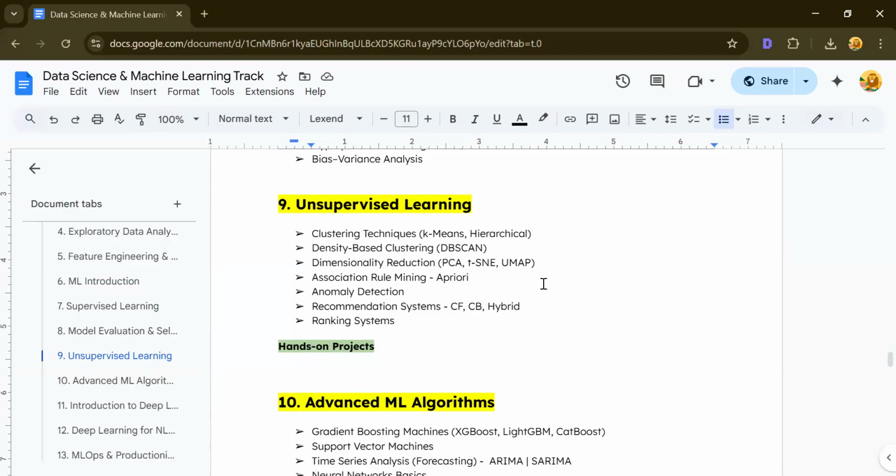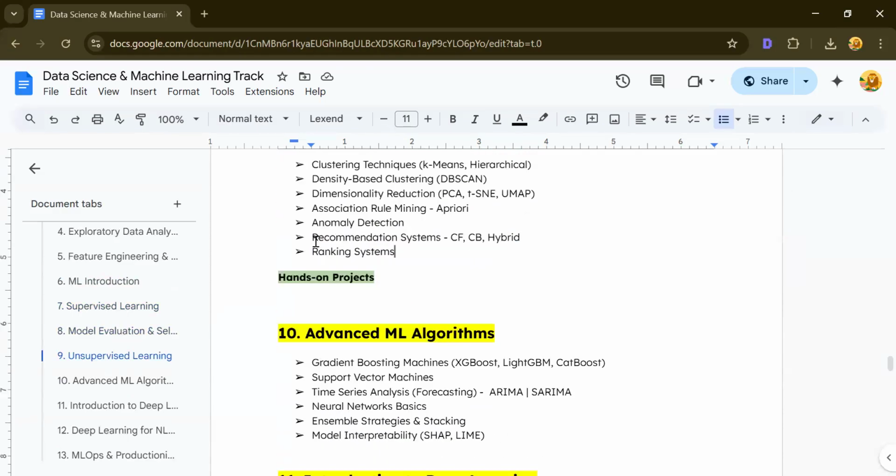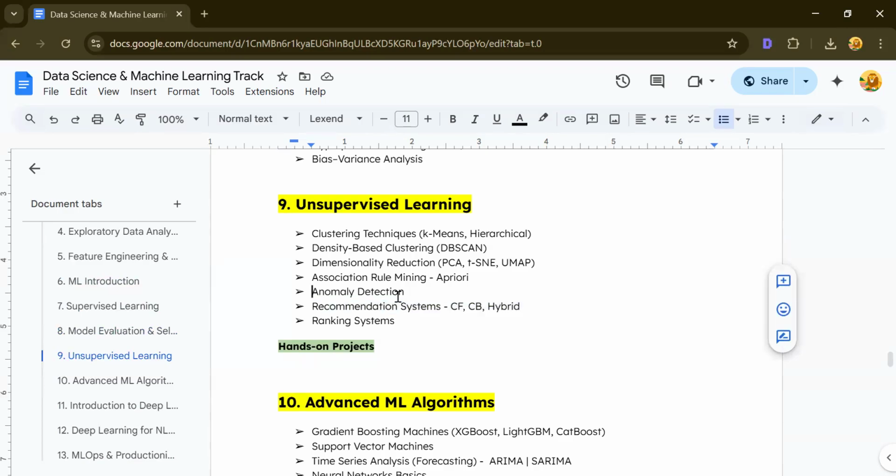Otherwise, with only technical knowledge or only business knowledge, it's very difficult. So we try to do the same thing here as well. When we are learning anomaly detection or a recommendation system, we try to build it as a case study. Unlike getting the data, evaluating it, and reporting 90% or 100% accuracy, we build it like a story: there is a business doing so and so, and now it wants to implement some recommendations. So we will have a very detailed understanding of how things work.